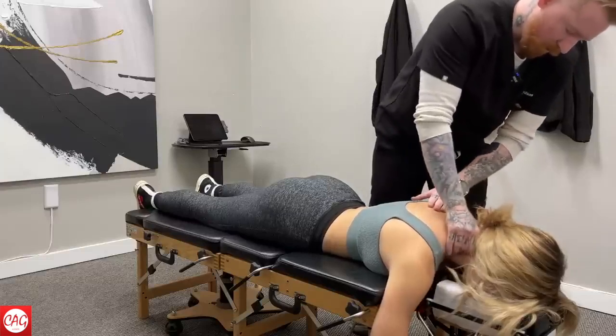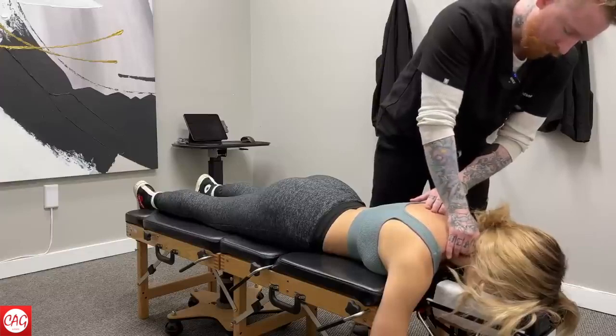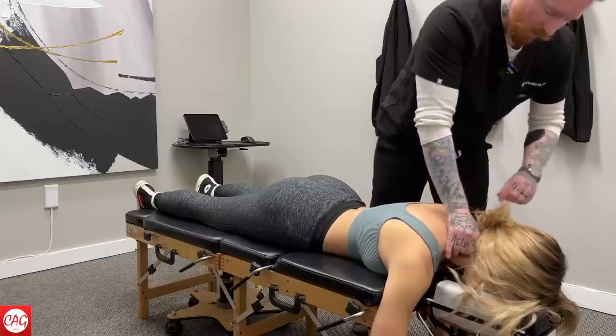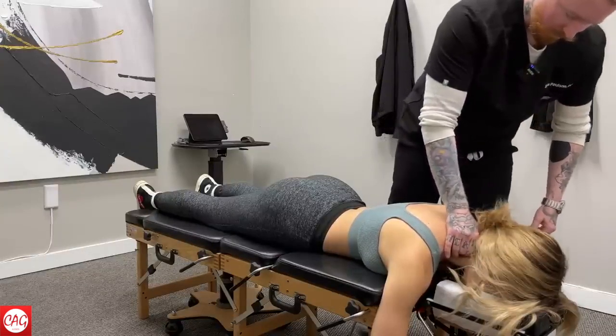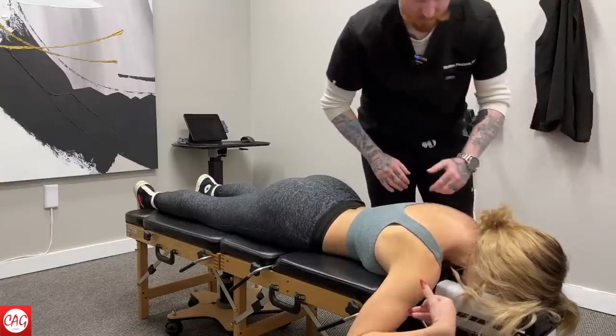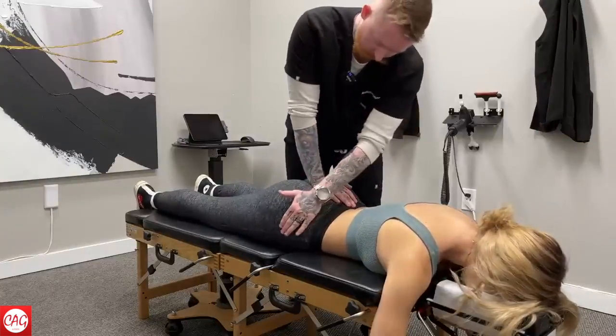Now if I go here into this muscle on the side of your neck, does that give you anything into your arm? Yeah. It shoots down. To your wrist as well? It's starting, like, the harder you were pressing, the deeper I was feeling. Okay. Yeah, like, it feels like it shoots down through here. Okay. Which hip did you say is the right hip? Right. Okay.